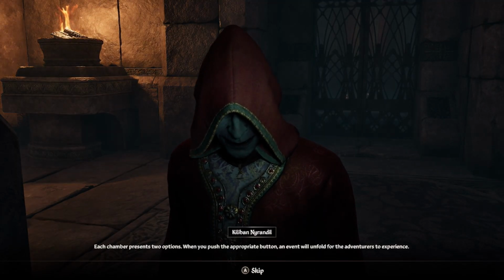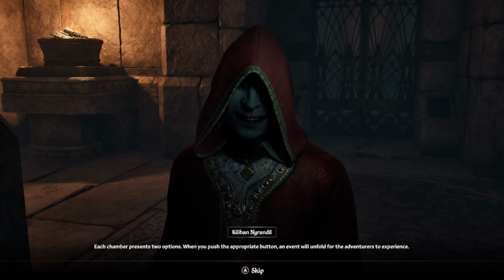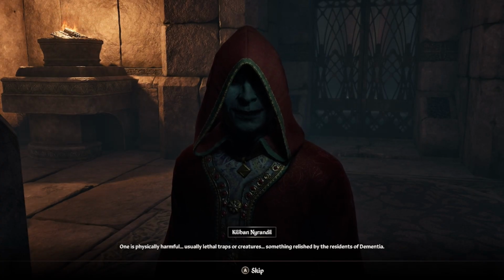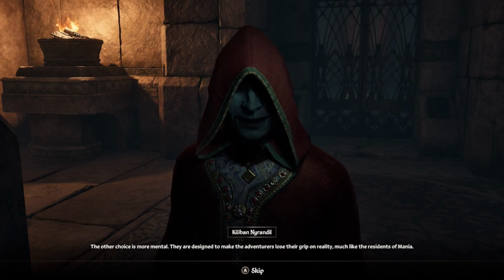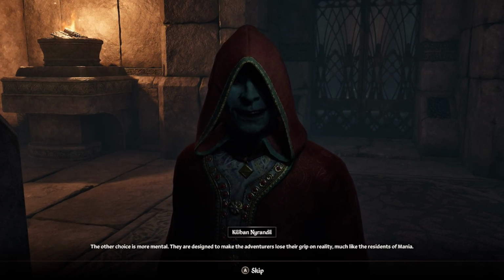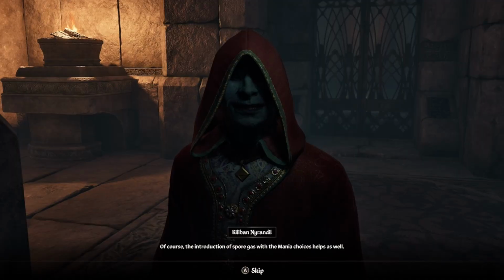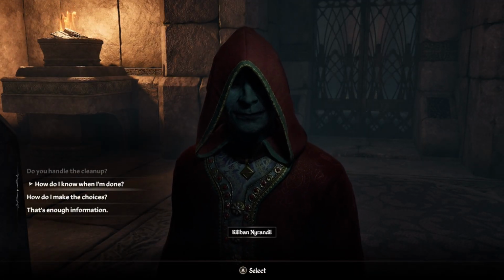Each chamber presents two options. When you push the appropriate button, an event will unfold for the adventurers to experience. One is physically harmful, usually lethal traps or creatures, something relished by the residents of Dementia. The other choice is more mental. They are designed to make the adventurers lose their grip on reality, much like the residents of Mania. Of course, the introduction of spore gas with the Mania choices helps as well. How do I know when I'm done?